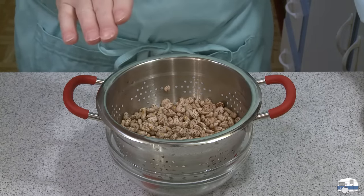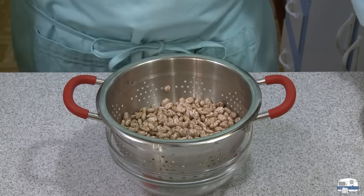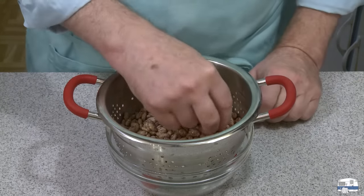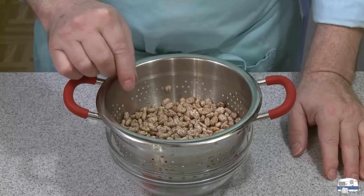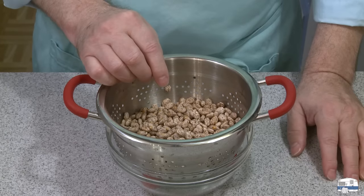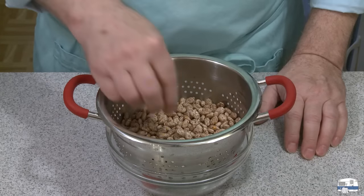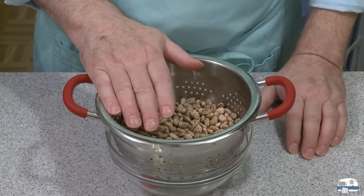Let's talk first about the beans. I'm using about a pound of dry pinto beans that I rinsed really well and am allowing to drain. Typically, you soak dried beans for about eight hours — most people soak them overnight in salted water. America's Test Kitchen gets scientific about this: the ions in salt will displace the ions in the skin of the beans, making the skin more tender. After soaking, you drain and rinse them, then simmer in unsalted water, because salt can make the inside of the bean mealy. You simmer for one and a half to two and a half hours in unsalted water until tender.